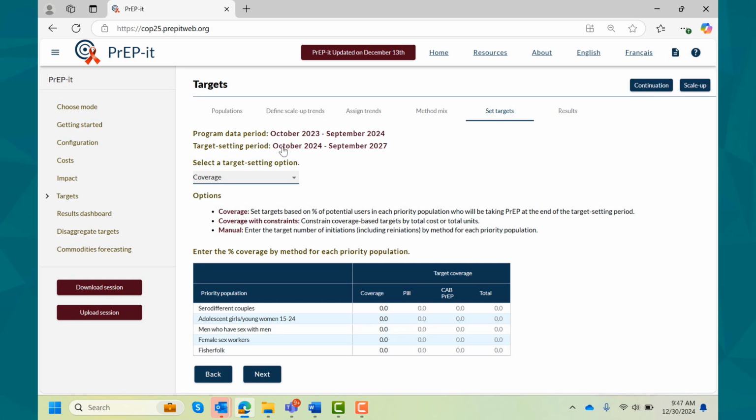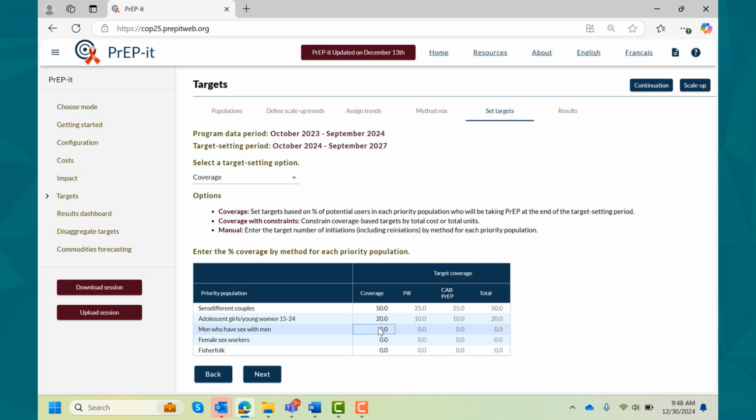So we can't put this close to 100 because it wouldn't be able to factor in the people discontinuing and reinitiating. For serodifferent couples, we can put somewhere close to 50% or even higher because of the way that population is treated differently in the tool. For others, it's more reasonable to think in terms of around 20% to 40%, depending on the specifics of your program.